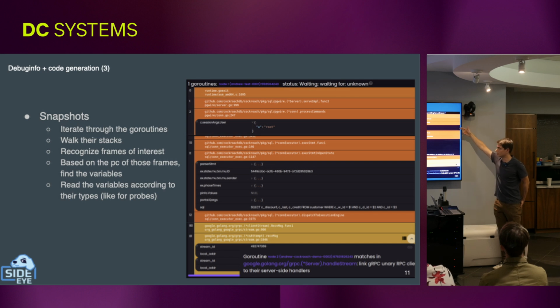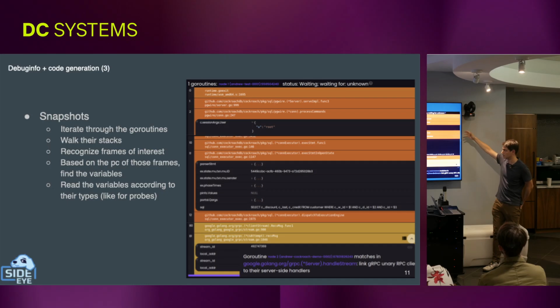And the point this is trying to make is that it's very satisfying to see variables at multiple levels of the stack all in one screenshot, all at a glance. Because it can give you a lot of information about the state of execution of some threads at the moment when the snapshot was taken. So for example, this is a thread in CockroachDB that was executing a query.